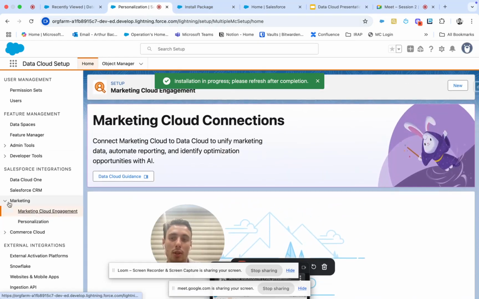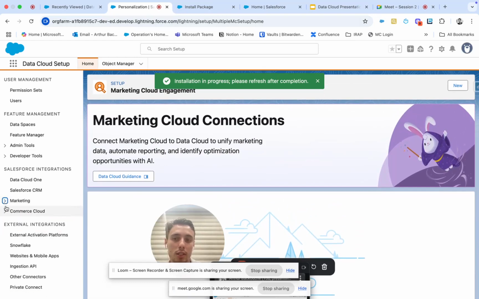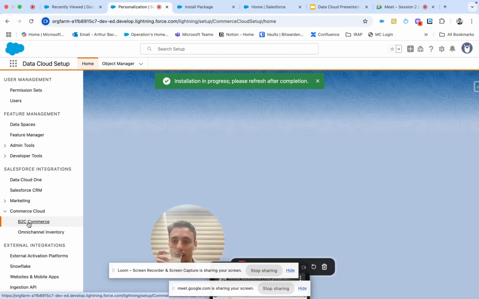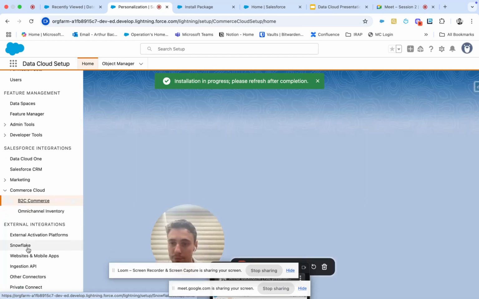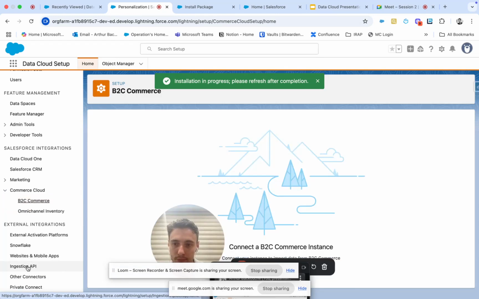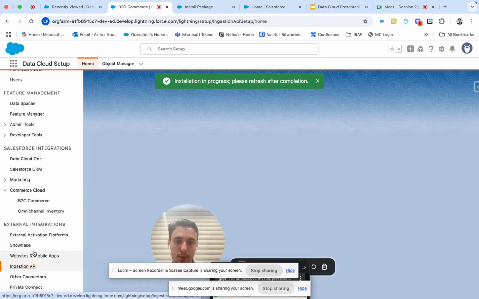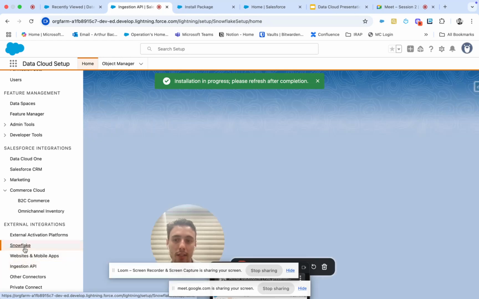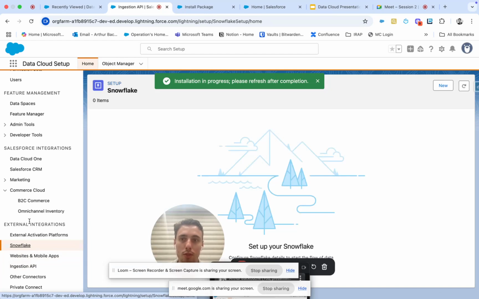We will focus on Salesforce CRM, but this is something you can do for Marketing Cloud and for Commerce Cloud as well. And here you even have the possibility to integrate Snowflake, have some API, and also create a sort of sitemap as we do in Marketing Cloud personalization.